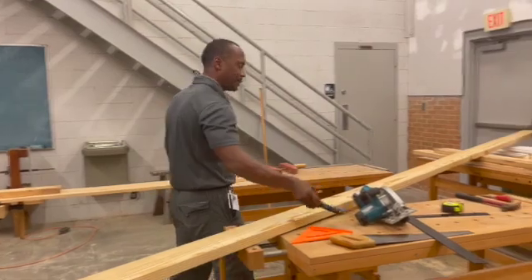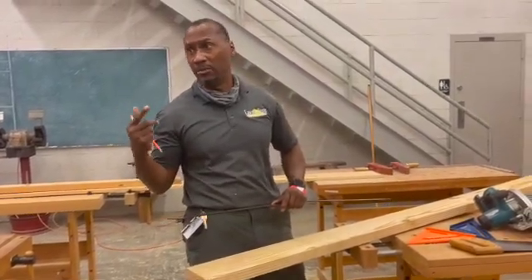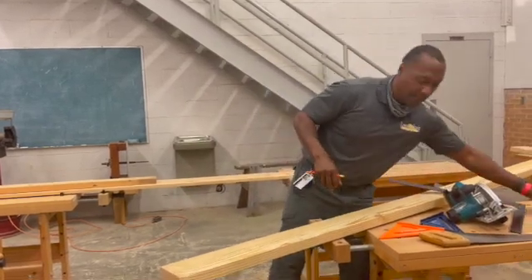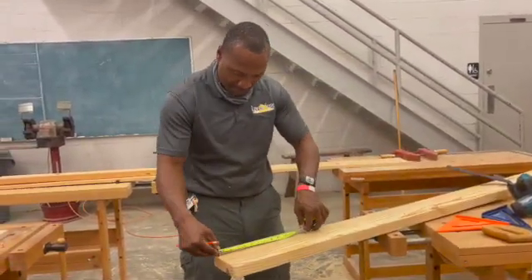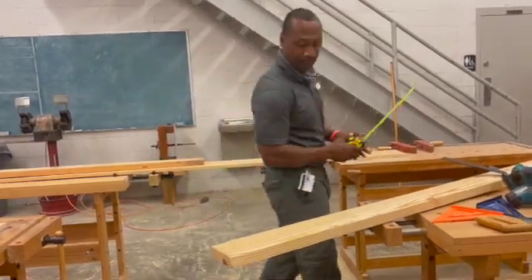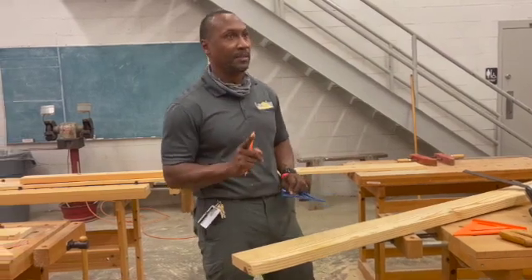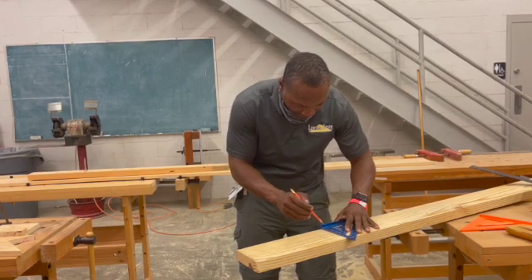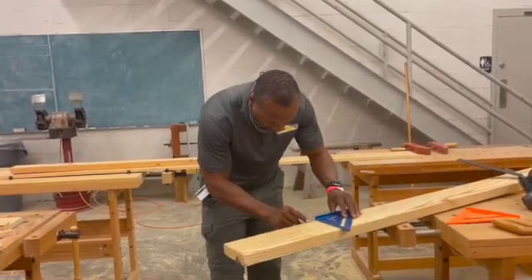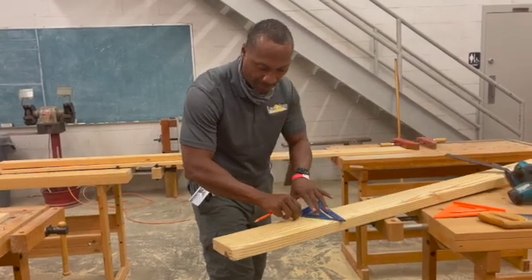I usually like to go out about a foot from that cut — I think my guys usually do about a foot and a half, but since we've got such a small house, we're going to go out a foot. So about a foot from that cut is probably where I want my bird's mouth to be. I'm going to come right here, make sure I've got it just right on the edge, and I'm going to do my six again — so you're really duplicating this cut.